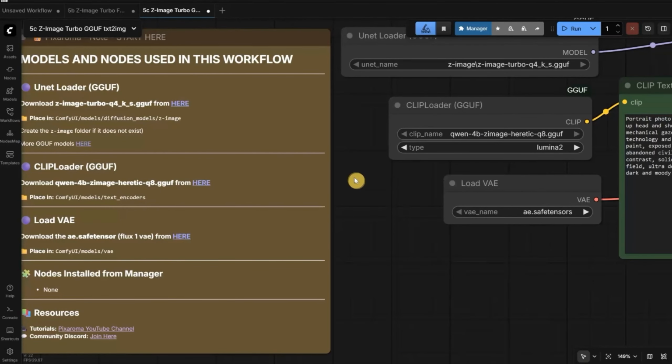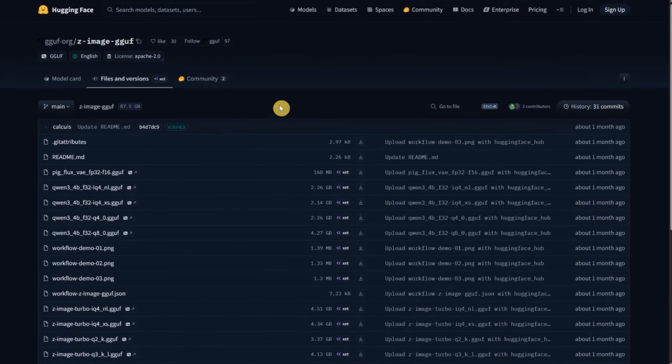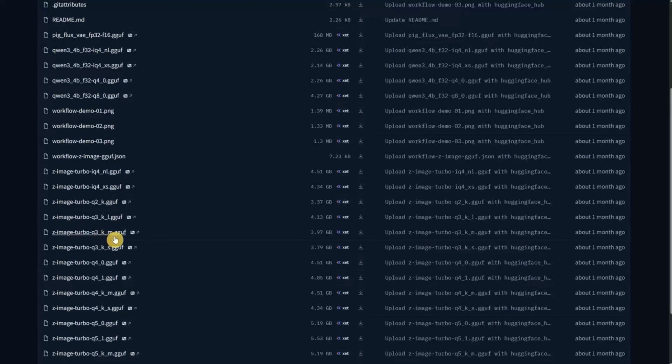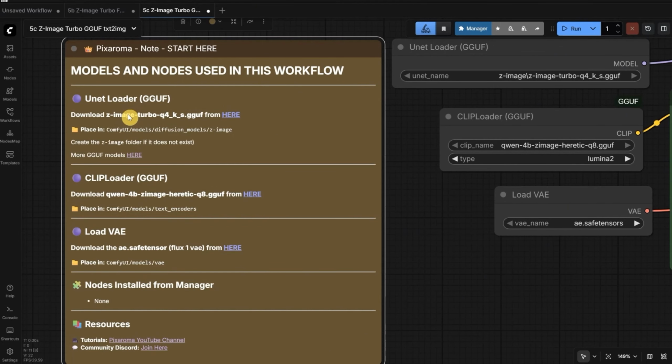So let us go to the notes and check which node loads which model, and also look at the download links. If we go here, you can see there are many GGUF model versions. Most of the time, you will see something with a Q version in the name, like Q2, Q4, Q6, or Q8. Most of the time I use Q8 models. If that is too big, I switch to Q6, and if that is still too big, I use Q4. The lower the Q number, the lower the quality of the generation, but the models are smaller and can be faster on limited hardware. Let us look at what this model name means.